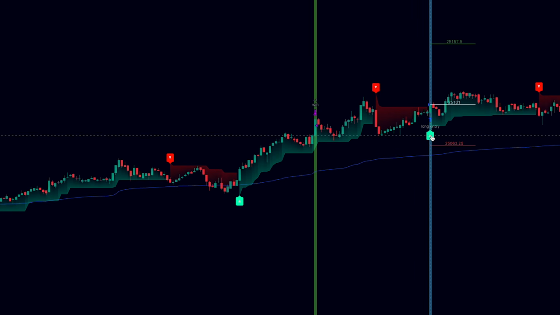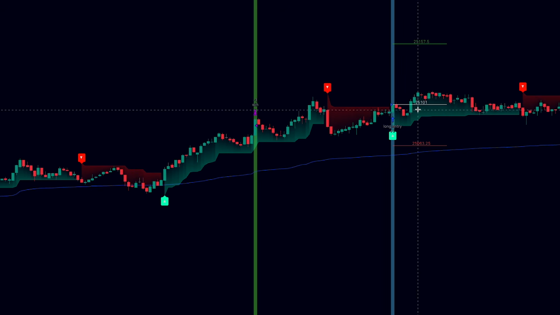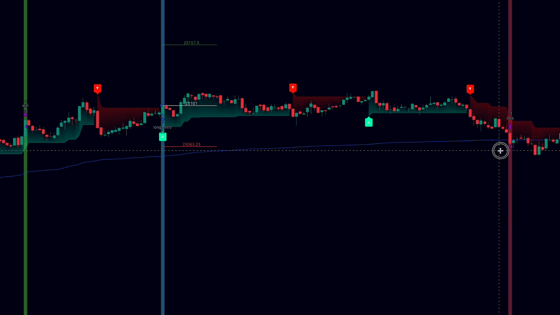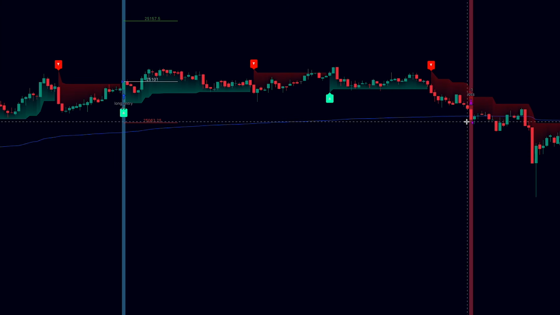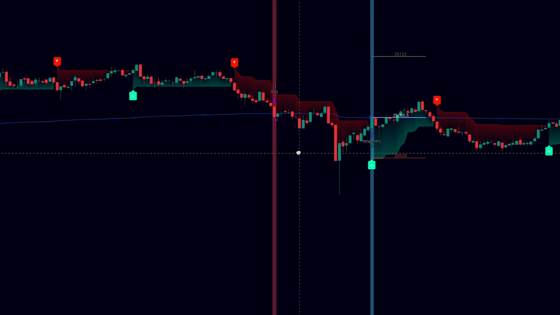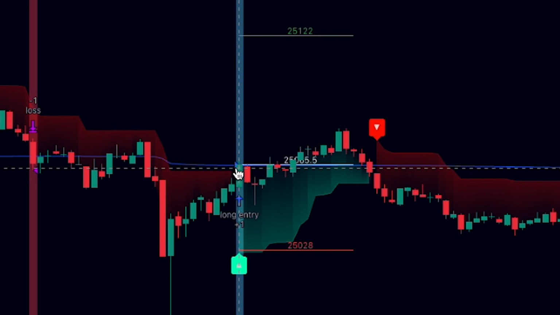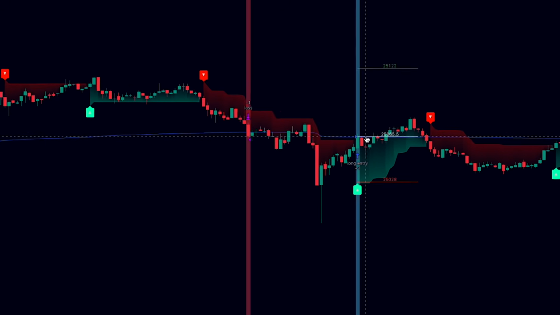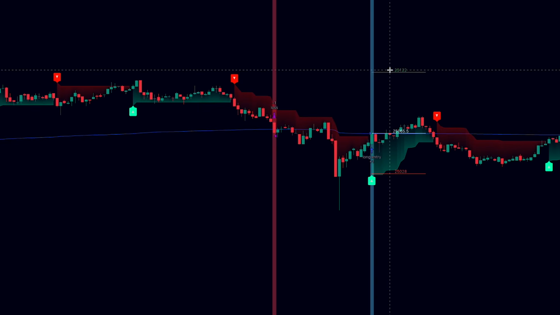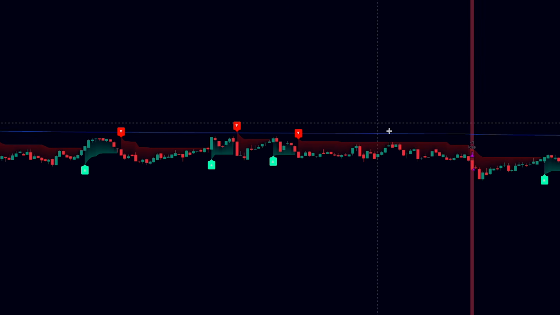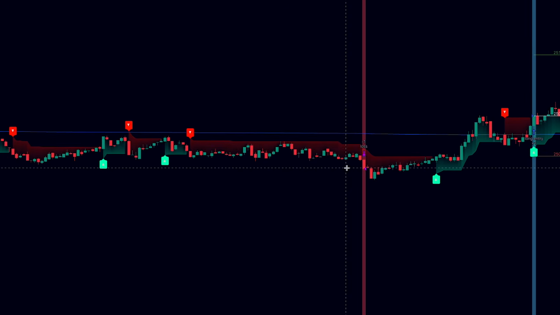And then we get our next entry right here, buy signal, we're above the VWAP, entry price right here, stop loss right here, take profit right here. And that one ends up being a loss, hits our stop loss, but it does end up going lower, so it's a good thing we got our trade cut right here. And then right here we get another entry, buy signal, barely above the VWAP upon closure, but that is an official entry. So we get our entry price right here, stop loss right here, take profit right here. And then we let it play out. Another long one, and it's another loss, unfortunately.